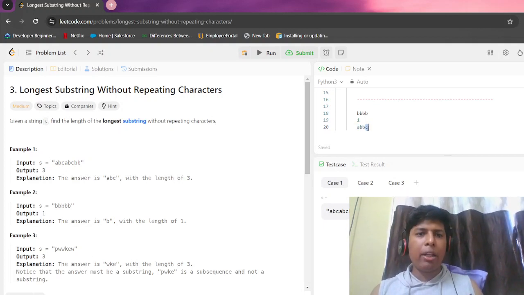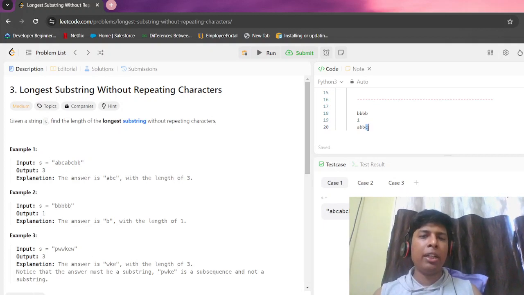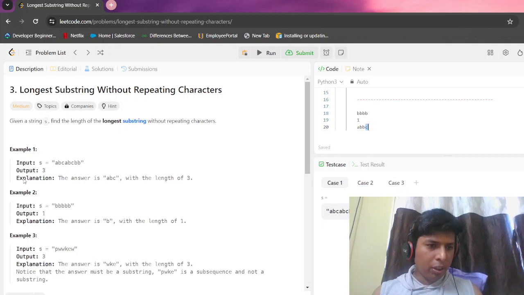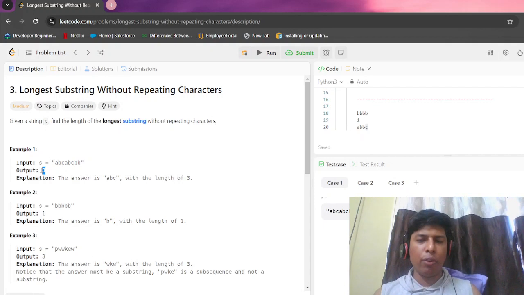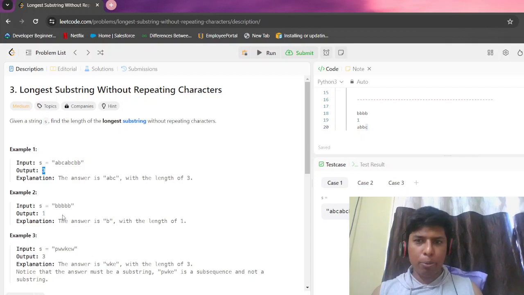But keep in mind, you don't have to return that substring as the output, only the length is the requirement. So in the output, only the length is important. They don't want the substring of that particular length. That makes the problem a lot easier.